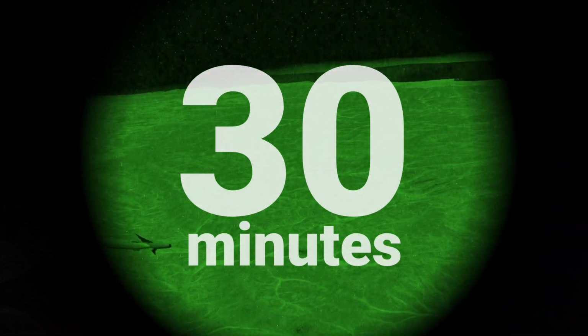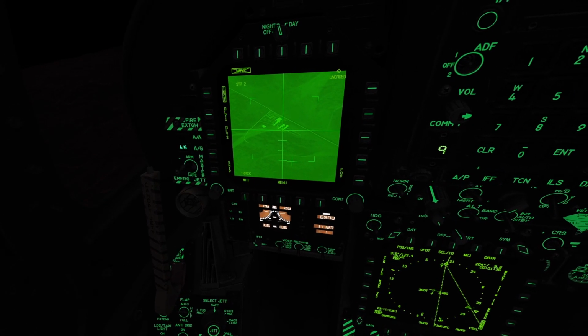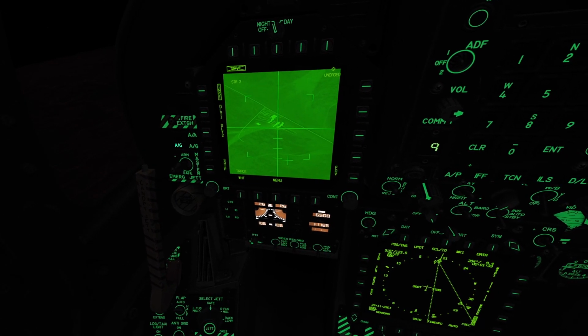Guys, I found the Scuds. So one thing I didn't mention about the last strike mission is that it took us 30 minutes to find the things we were sent to blow up. 30 minutes is an extremely long time to be loitering above enemy territory and puts us at considerable risk of being shot down.